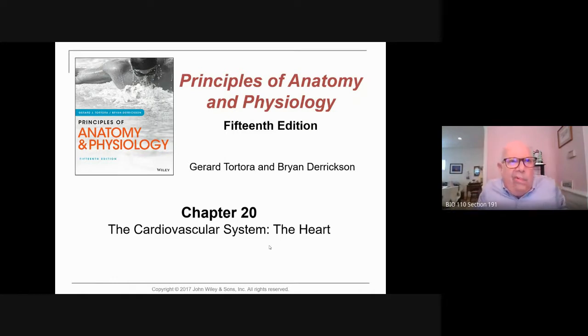The heart. I want to remind you that exam number 2 is the cardiovascular system, the blood vessels, and the respiratory system. I don't want you to walk into exam number 2 and not know the blood flow through the heart. I would venture to tell you that 30% of the exam is on blood flow through the heart. So we're going to talk about that today, and I'm going to try and make it pretty easy for you to understand. All right?